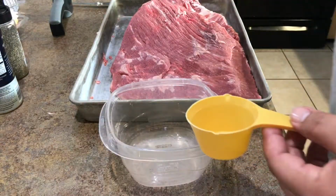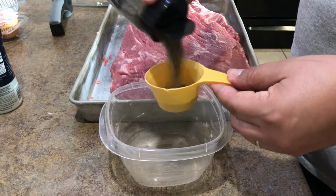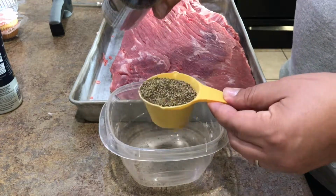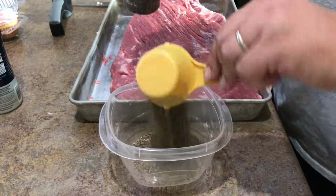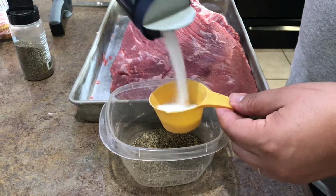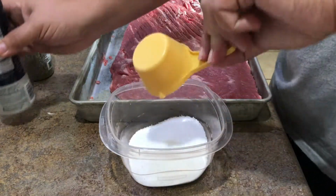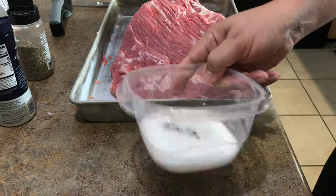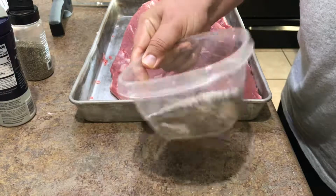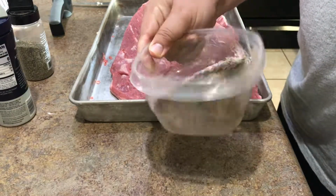So, ready to put the rub on here. I'm gonna mix equal parts, 50-50, of black pepper. And it doesn't have to be any certain measurement. I'm just trying a 1/2 cup of each for now. 50-50 on the salt and pepper. And we're gonna give that a good shake. Get it good and mixed up.